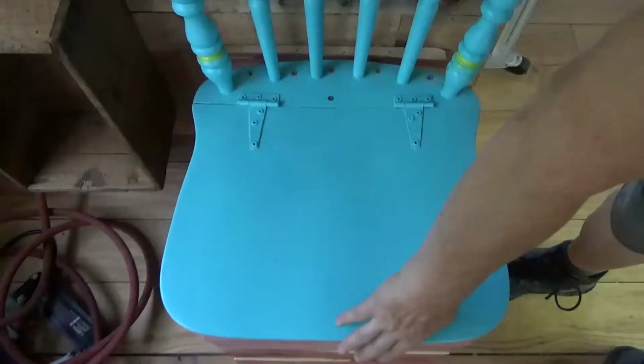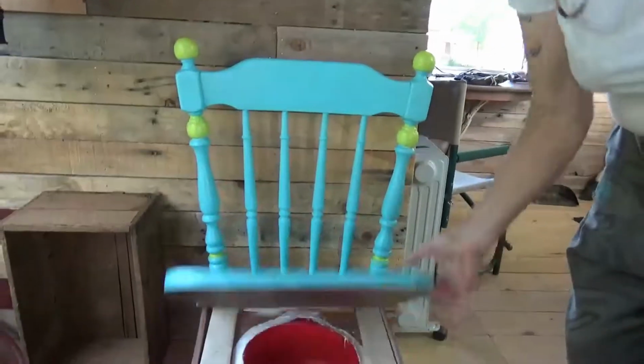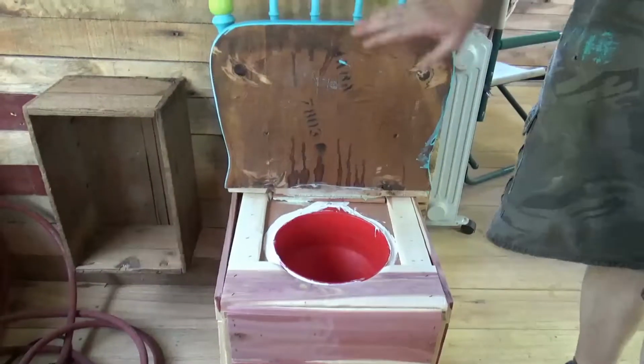At any rate, I made that box, and then there's the chair I made the other day. It works really well, actually. It's a nice, comfy chair for up here. Plus, when you lift it, it's a urinal. Go pee so you don't have to get up in the middle of the night and walk down the stairs.